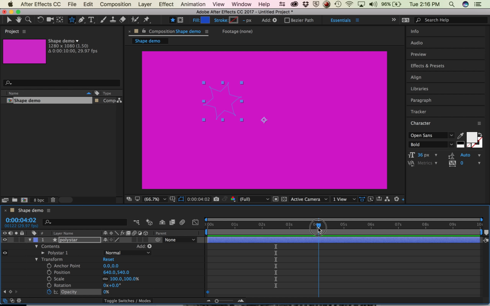But if I take the playhead to a different point in time and now take the opacity up to 100, you'll see another keyframe shows. And now, if you play it, you see the shape fade in. So that is essentially how animation works in After Effects.